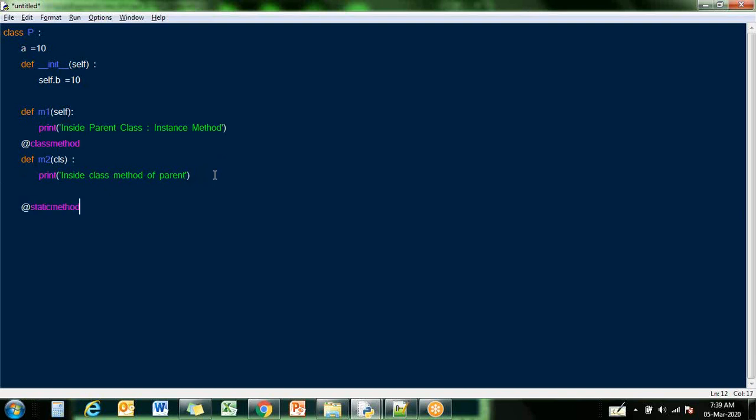Now it's a static method. Static methods don't require any self or cls variable, right? So here I am not passing any variables. So no need to give any variables inside the parentheses of m3. So this is the static method of parent class.